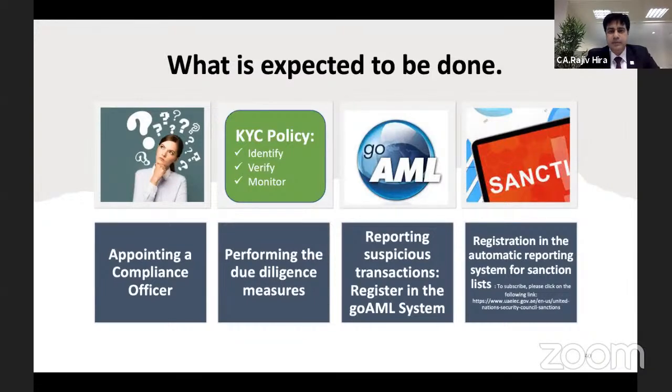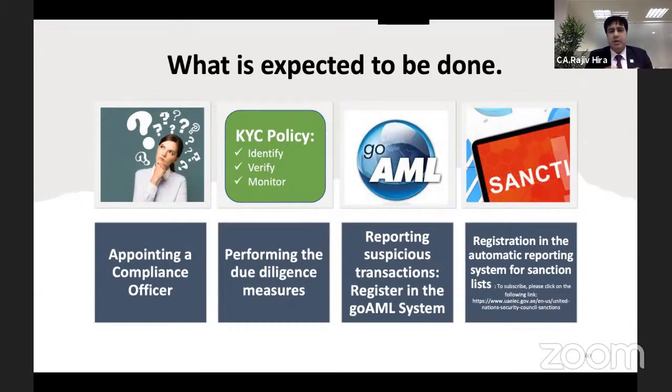The next question is similar, from Mr. Brijesh Shah. Will companies earning from leasing of properties held in their own names, like investment for sale, be included in real estate? So far, it's your own property, which means we're talking about proprietary investment companies. Own has to be looked at from an own perspective. If you are managing the property of a director, it's not your own property. But if the property is owned by the company and you're managing the proprietary investment, then you are not part of DNFBPs. But if you are managing any third-party transactions, then you are included as part of DNFBP, and all the regulations we talked about apply.